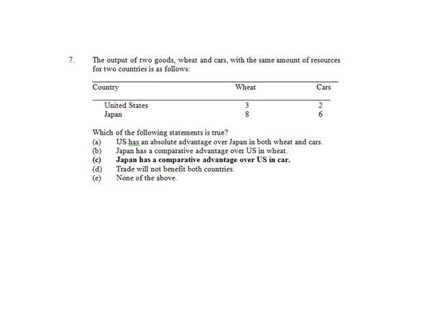Now we have an example of a calculation here. We have two countries, US versus Japan, and the numbers that they can produce with 1 unit of resource. Now, a few options here. Let's go through the working. Let's calculate the comparative advantage for the countries. Why? Because you see that US has the absolute disadvantage. It can produce less of both products compared to Japan. So let's calculate the comparative advantage.